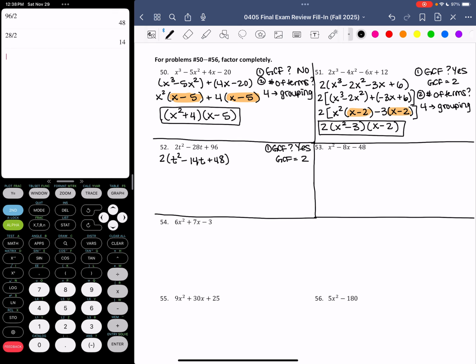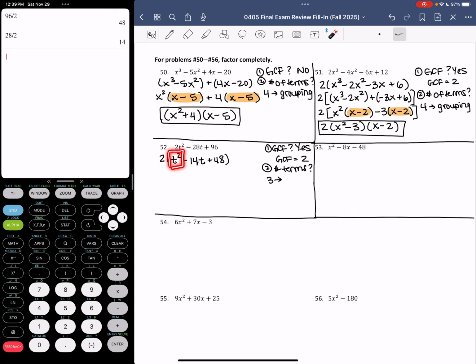All right. Next thing, we need to now see how many terms do we have left, right? So number of terms. There are 3 this time. And so you should look at a couple things. One, is there a number right in front of your t squared or x squared or whatever your squared term is that you haven't factored out, right? In this case, I've already factored out a 2. So now what I'm looking at is this one right here. Is this just t squared or is there like a number in front of it?